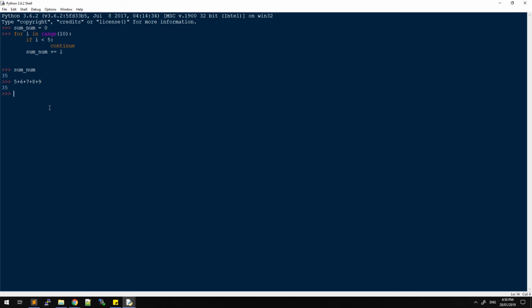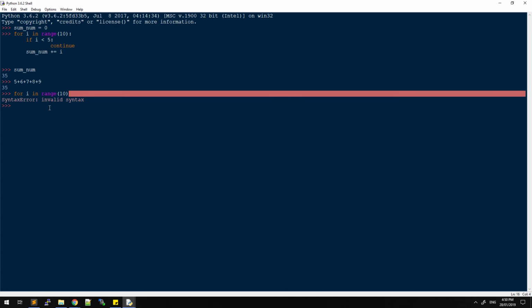Now the other thing you can do with a for loop is write a nested for loop. So for i in range of 10, and then for j in range of 20, and then you can do print f and write i and j here.